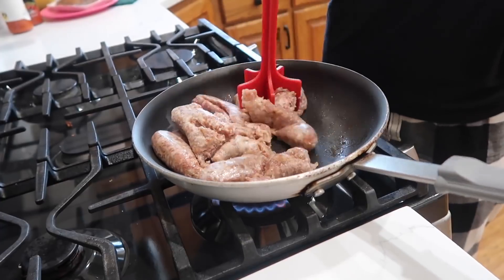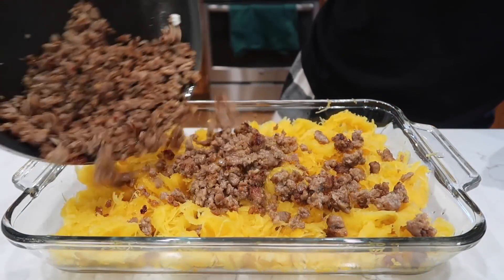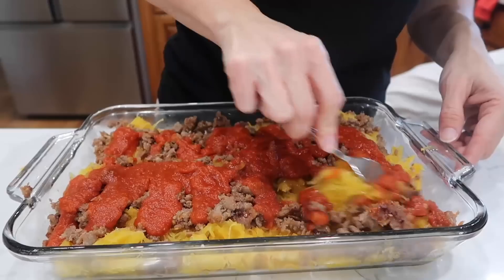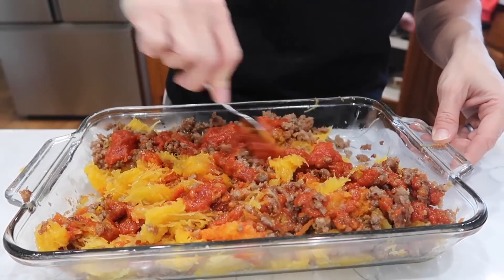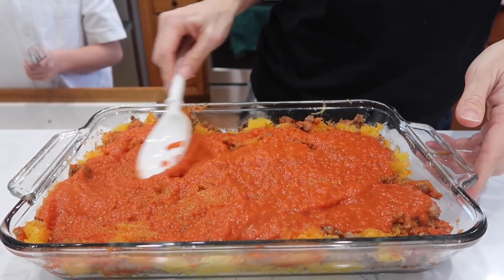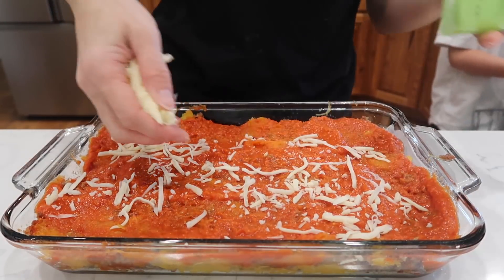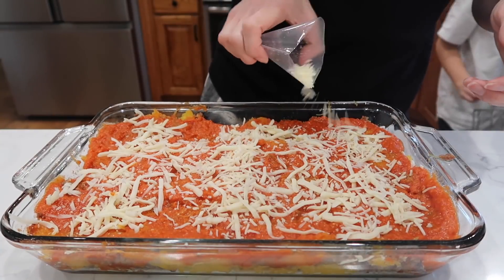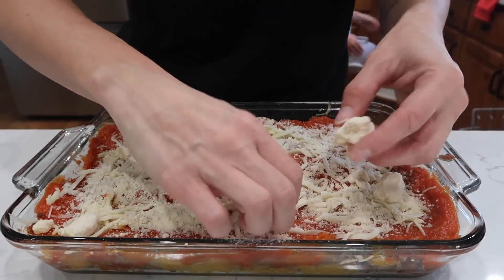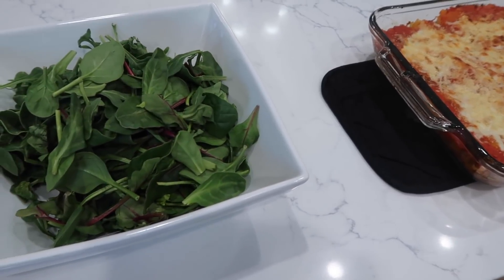I took the sausage out of its casing and mushed it all up with my meat masher before putting it on top of all my spaghetti squash - I squeezed out all the extra liquid first. If you pre-freeze spaghetti squash, squeezing out the liquid is a really important step, otherwise it's extremely watery. This is such a simple dish - spaghetti squash, spicy Italian sausage, whatever sauce you like. When it came time to put it all together, I realized I didn't have as much mozzarella cheese as I thought. I had a little leftover bag from a meal kit, some parmesan, and finished it off with shaky cheese for extra flavor - that's all I had. I even texted my neighbor to ask for extra parmesan, but she didn't have any.